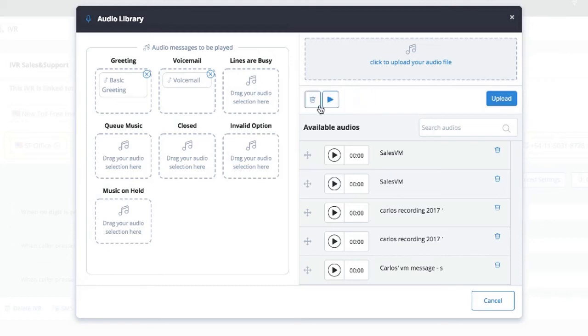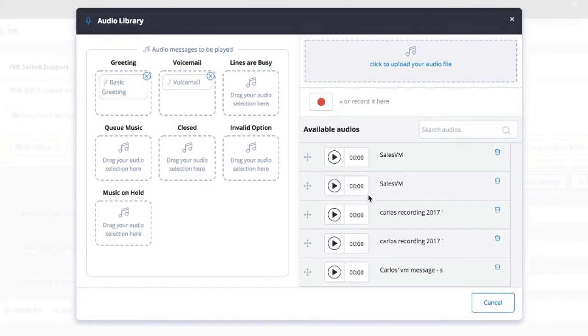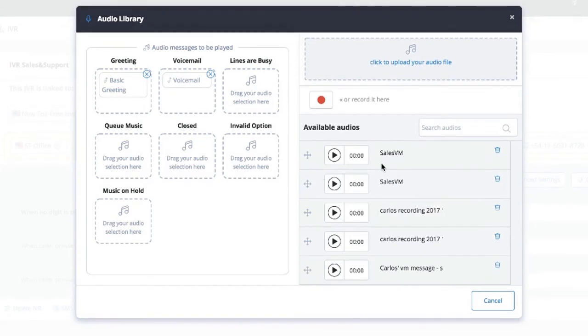And you can delete it or create a new one. So after you're finished and you have your new recordings right here, you can just drag them right here and save them here. So they will be changed and you just need to save the changes after you do that. So all your new audios will be configured with the numbers that you have. So when a customer calls your number, they will hear these audios before they're transferred to the right person.